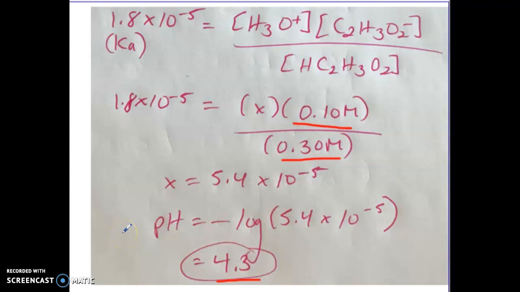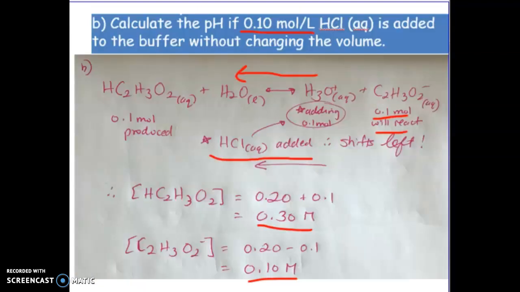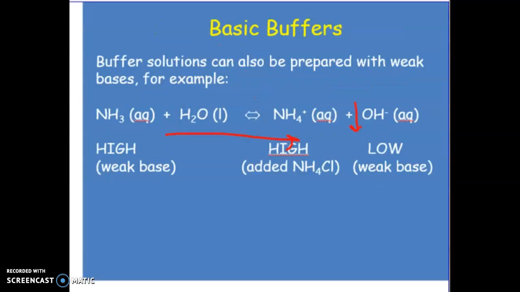So the same thing would happen if this was a weak base equilibrium. Let me just go for a second so you can take a look at that equilibrium. The same thing could be used to calculate for a weak base equilibrium, except you would not be able to solve for hydronium, right? You'd have to solve for hydroxide first and then determine pOH and then your pH. So there's a few more steps, but essentially you're solving for the same thing.